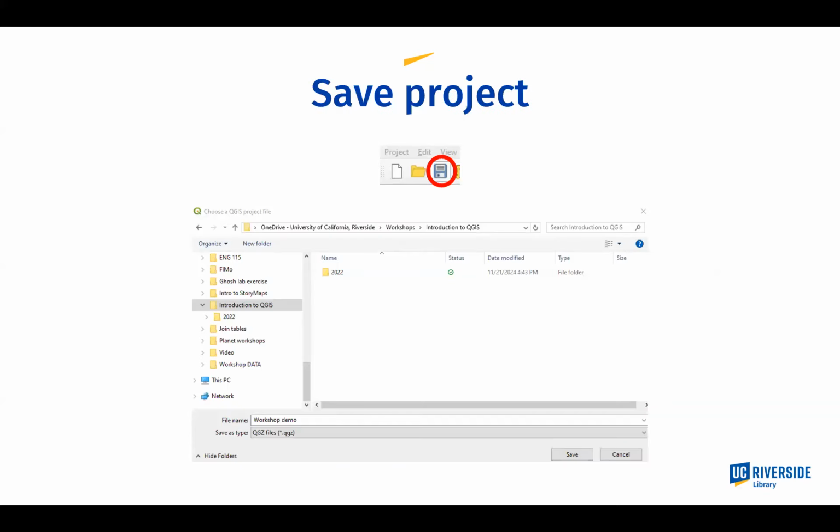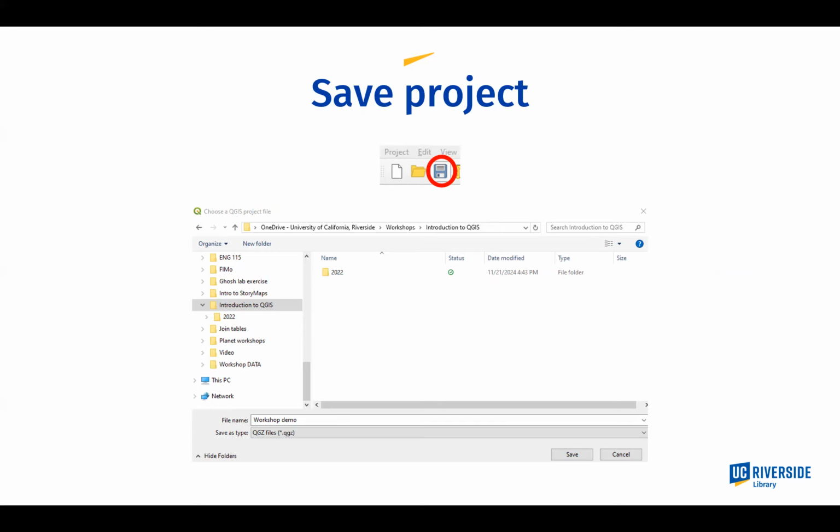And before we move on, I just wanted to say saving your work is a good idea. We all know computers can be bulky at times, and it would be a shame if you worked on something for hours and hours and didn't save it and then something happened. So saving the project is a really great idea. I would advocate for every 20 minutes to an hour, maybe, just so you don't have to recreate what you've done and lost. And there is a save button close to the top left side of your QGIS session.